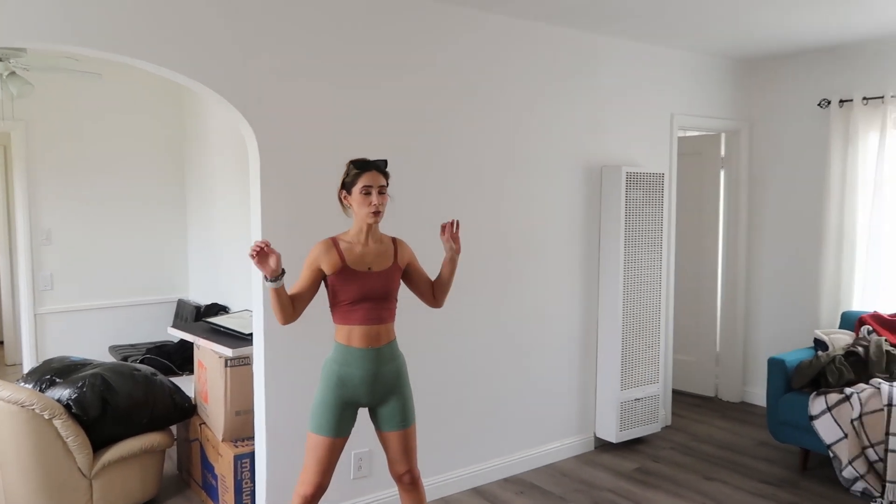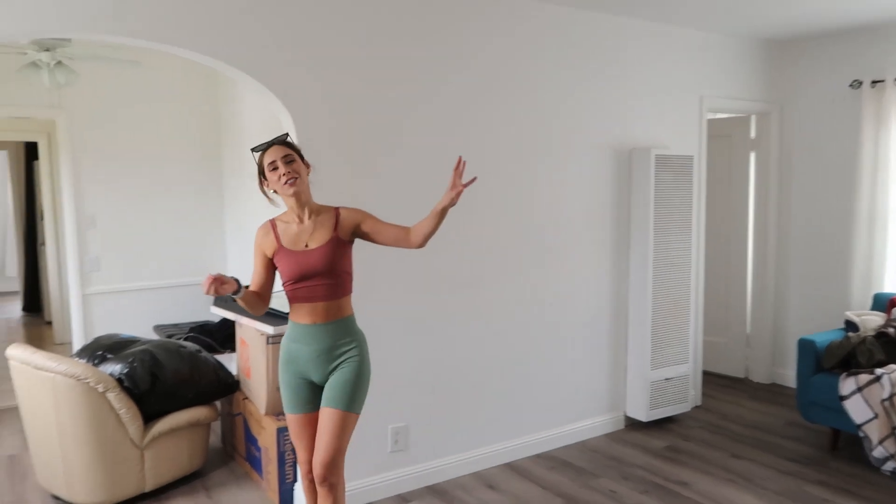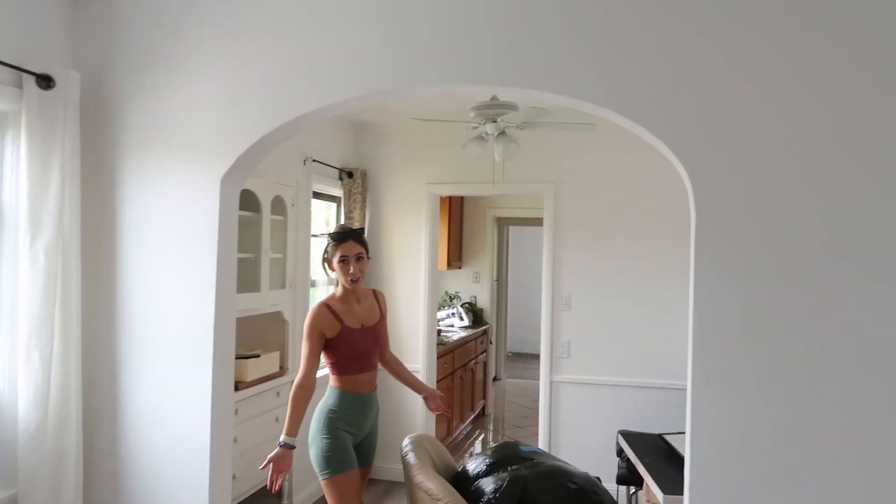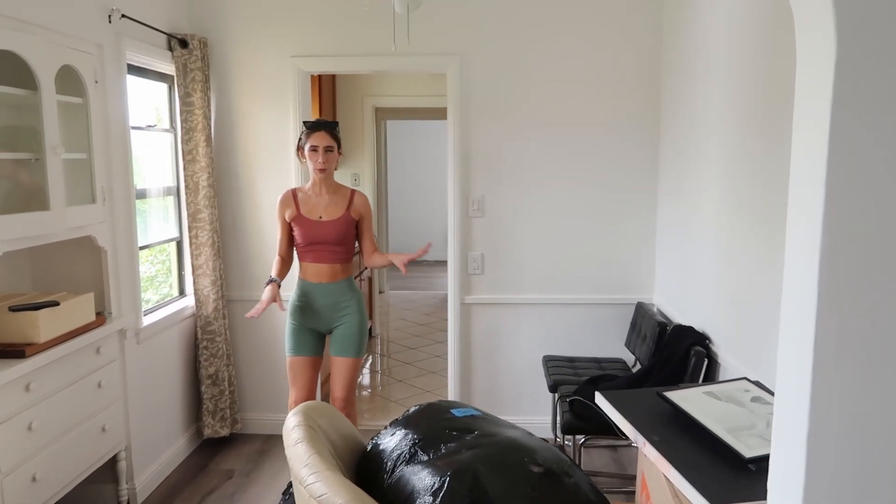One thing we really like about this house is that there are windows on both sides — you don't often get that in an apartment, so the natural lighting is great for us. After the living room, you come into the dining room and there's this beautiful arch. The dining area is small, but we can work with it because there's a bar. Unpopular opinion: I am here for a closed concept house. I think it really distinguishes the places in a small living space, whereas a big open room can feel intimidating. This kind of gives you an idea of how the house should flow, and I really like how this house flows.